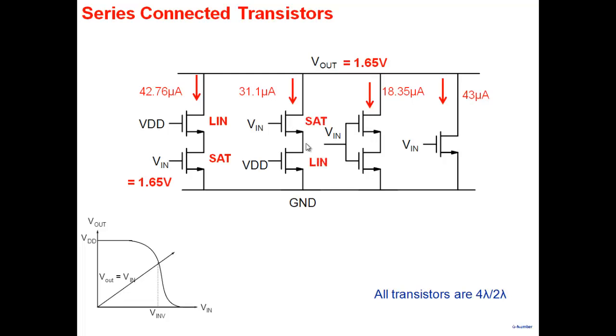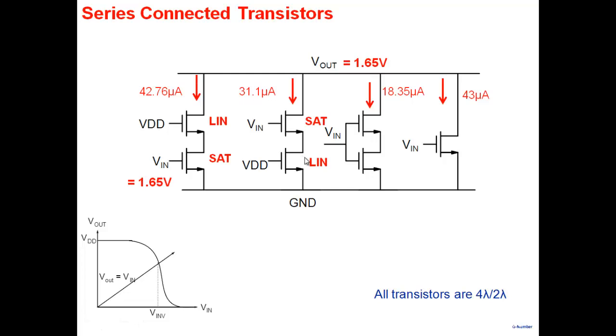In this case, this is in saturation and this is linear. I have very high voltage applied here, 3.3. The transistor goes into linear region. And what happens is the voltage here is not ground, obviously, it's a little higher, maybe 0.1, 0.2 or whatever. Now, once it goes high here, this transistor is in saturation. Its effective gate to source voltage is no longer 1.65. Its effective gate to source voltage here is 1.65 minus the voltage here. So let's say if the voltage here is 0.3 volt, then 1.65 minus 0.3, you get 1.35. So gate to source voltage is smaller, and therefore the current is smaller.